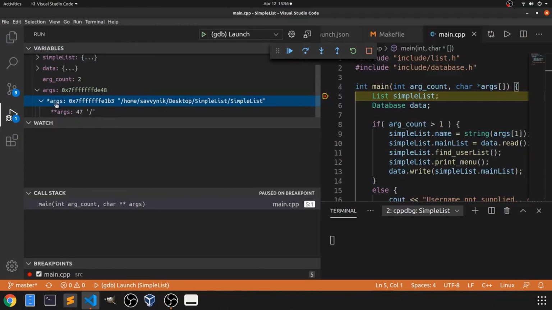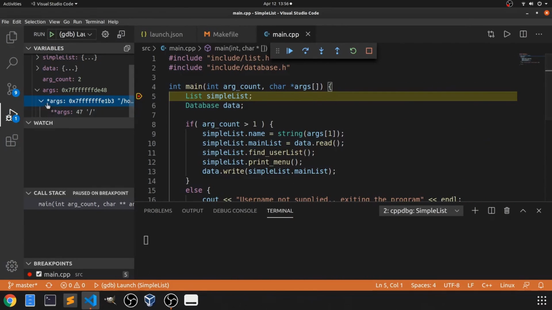And you do see in this first memory location, this is currently the directory where our program is located. So we're not going to get too deep into that. You see this is a memory address, and in that memory address we have home, SavvyNick, desktop, simple list available to us. Now this isn't drilling down quite all the way, so we can see the username as well, but you get enough information for now, and you get a good understanding of what these are. So we'll check out simple list and data, since those are things we populate on the stack.